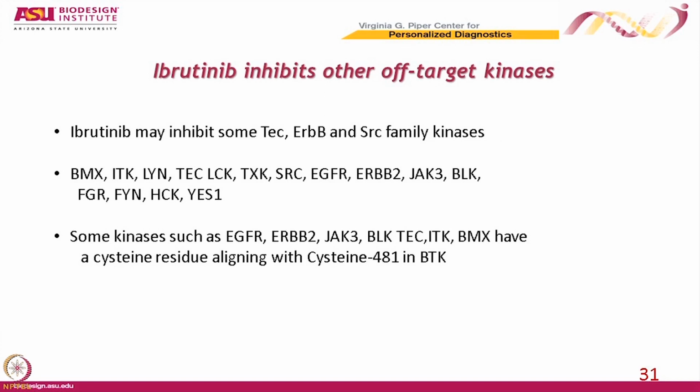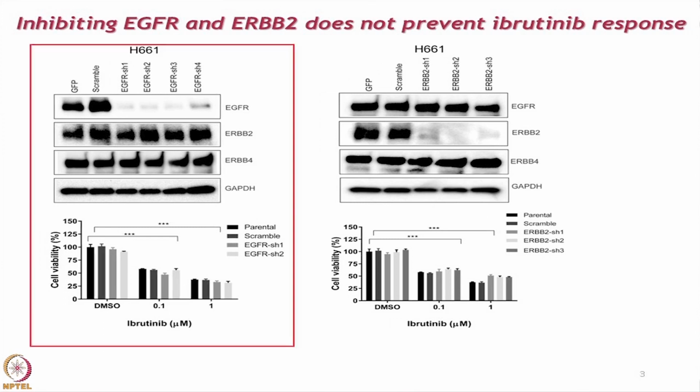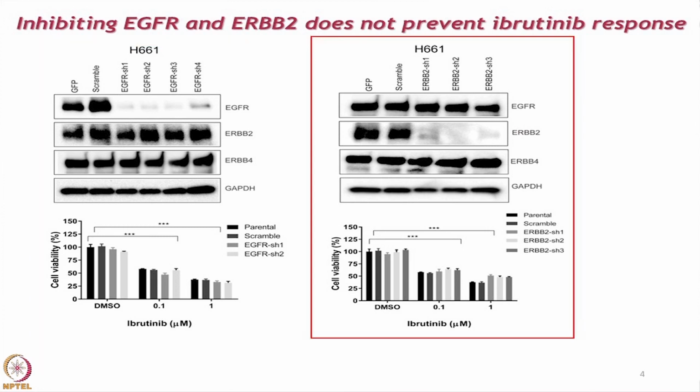Knockdown, right. So you would take these guys out and still see if you get the effect. So that's what we did. We did shRNA. Here you can see the level of EGFR. With shRNA that knocks down EGFR, we could significantly reduce EGFR. Notice that these shRNAs do not affect ErbB2 or ErbB4. Similarly, we had some ErbB2 shRNAs that knocked out ErbB2, did not affect EGFR, did not affect ErbB4.